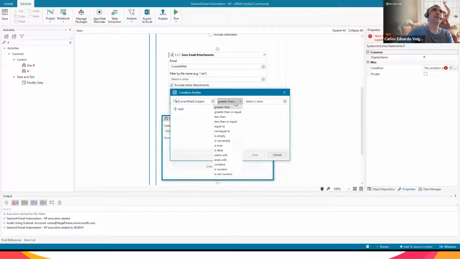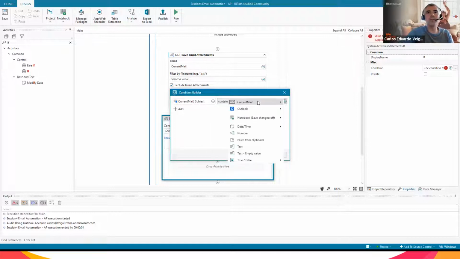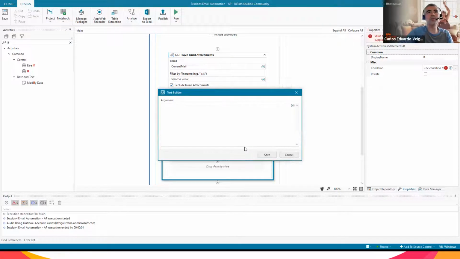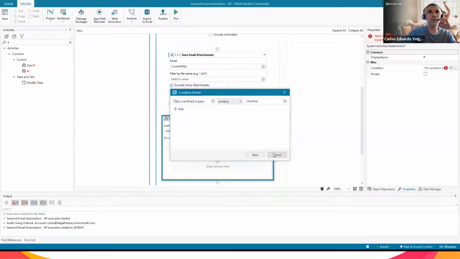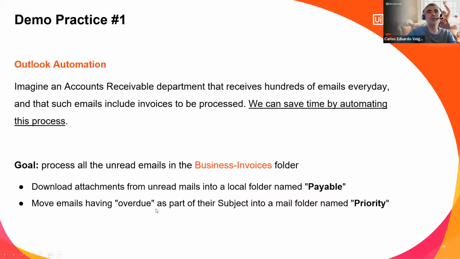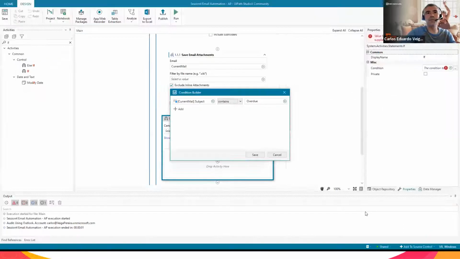In my case, I want to say that it might contain something. So not empty, not equal, contains. There you go. And I'm going to say contains some sort of text, and my text will be, I think it was overdue in the example, right? Overdue part of the subject. And if that happens, I'm gonna then move it to the priority folder.